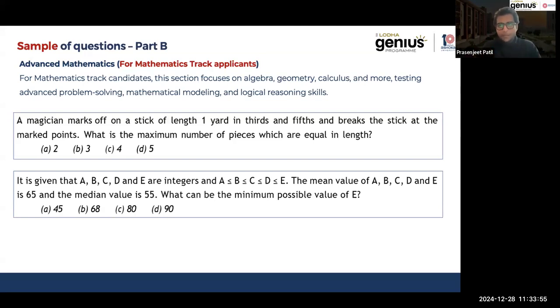This is part B of mathematics, which will consist of questions from algebra, geometry, calculus, and more advanced problem solving. There are a few questions that you can see here. One is based on mean and median, and I think the other one is more of a logical reasoning skill. That is essentially how the sample questions are.